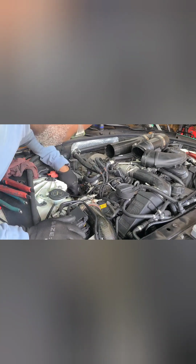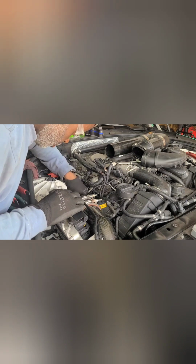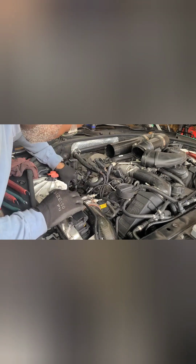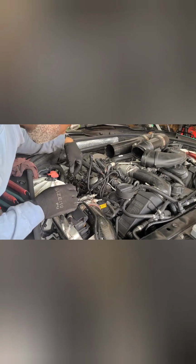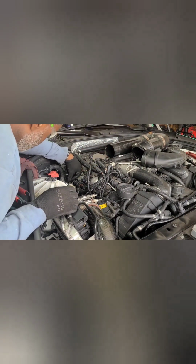I was contemplating taking the fuel rail completely out and trying to finesse that wire. I mean, the fuel line. I was going to take it all the way out, but glad I didn't. Make sure everything is buttoned up under here. Make sure nothing mistakenly came out, like that one wire did. Check the wires are down.